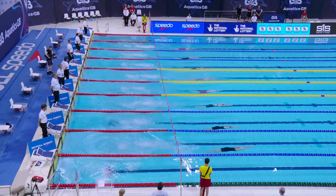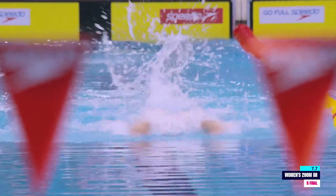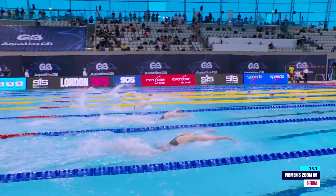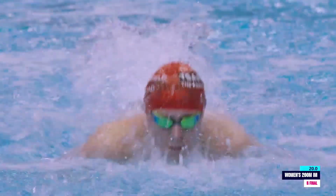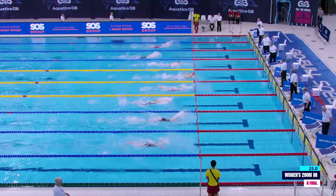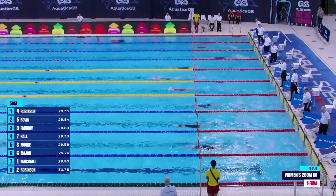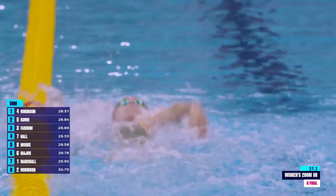The B final of the women's 200 individual medley. Shola Robinson is the fastest seed in 4. Chloe Bown just behind her in 5, and the fastest actually of lifetime best in 6 is Scarlett Major of Swansea. Yeah, in an IM, there's all 4 individual strokes, and you really have to use your strengths like a superpower in this event. Everyone's got a weak stroke. Mine was breaststroke, but your weak stroke can be someone else's strong stroke, so you've really got to use your strengths in this.